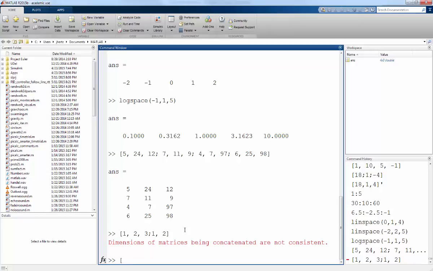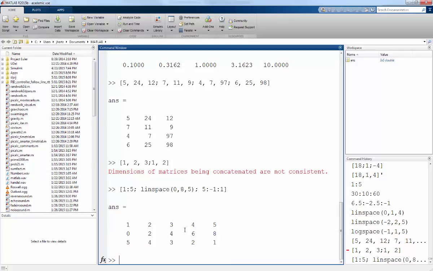Okay, and you can combine things we used before, such as colon operators. Let's make the first row of this two-dimensional array 1, 2, 3, 4, 5. The second row of this two-dimensional array, the 5 elements spanning 0 to 8, let's say. And the third row, 5 elements counting down by 1 to 1. Okay, and we can create this array by combining these one-dimensional arrays, all of them 5 elements long, into this two-dimensional array using semicolons. Last thing I want to discuss in this video is using arrays inside of functions.